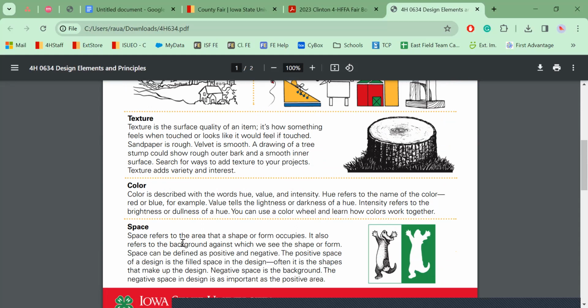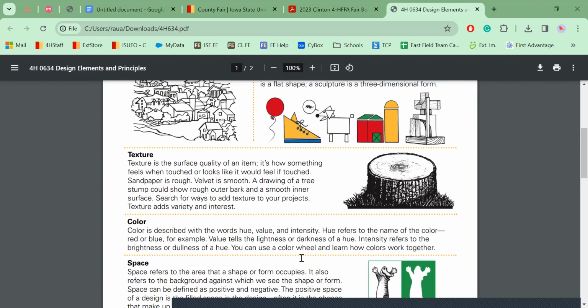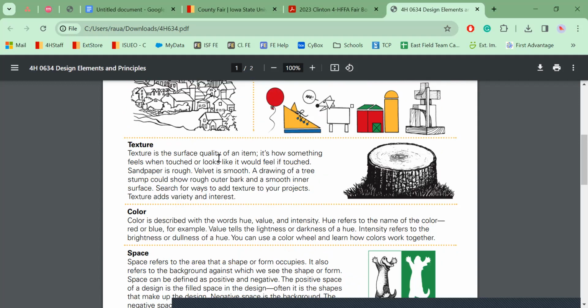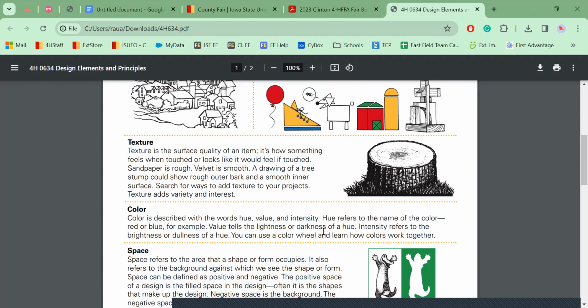So in a mini barn quilt exhibit, for example, we're probably going to use a lot of color, while our texture is not really going to change. You might use space, maybe. You might use shapes specifically to help draw an image that you want to see. Even though there's a pattern, maybe there's shape. There's definitely lines involved, but color is probably a big one for sure in a mini barn quilt.